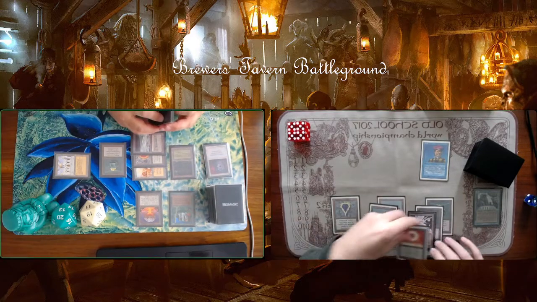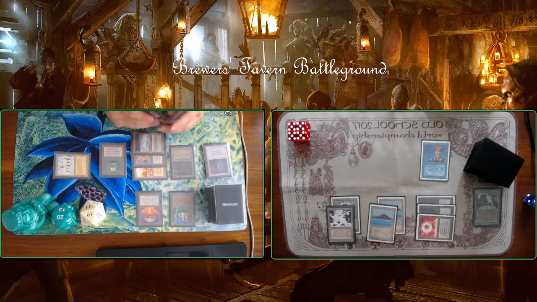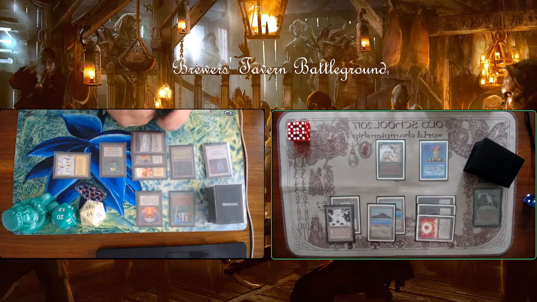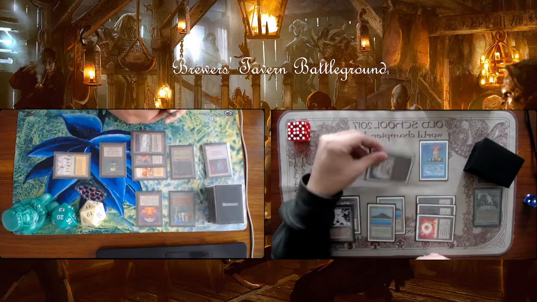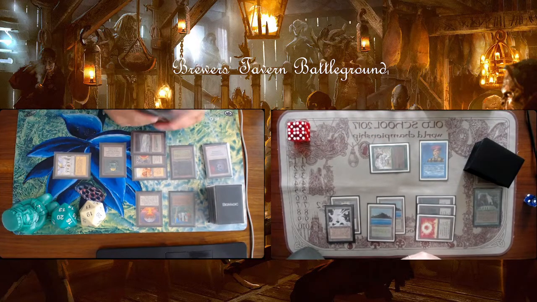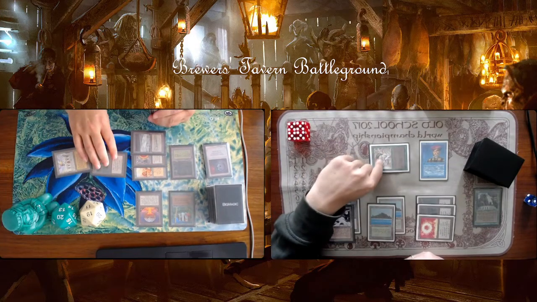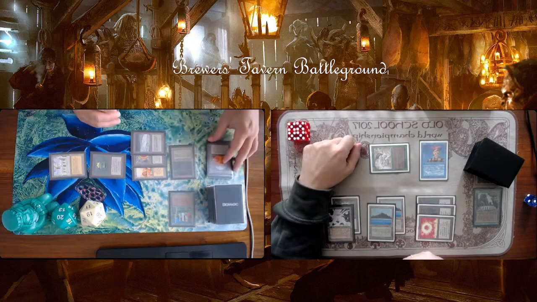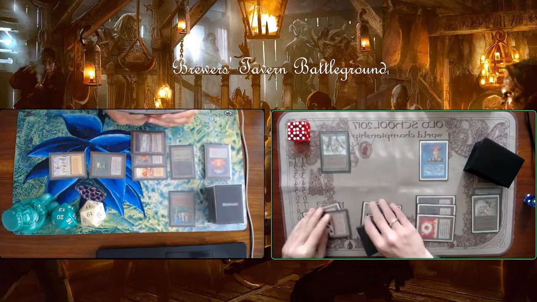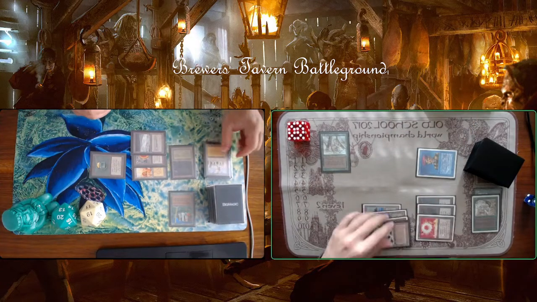Factory. 4/4. I try to play Fungusaur. Okay. Resolves? Attack. I'll activate Chaos Orb. Sure. Fungusaur. Okay. Sure. I play Living Plains and ping your library. Okay. Pass the turn.